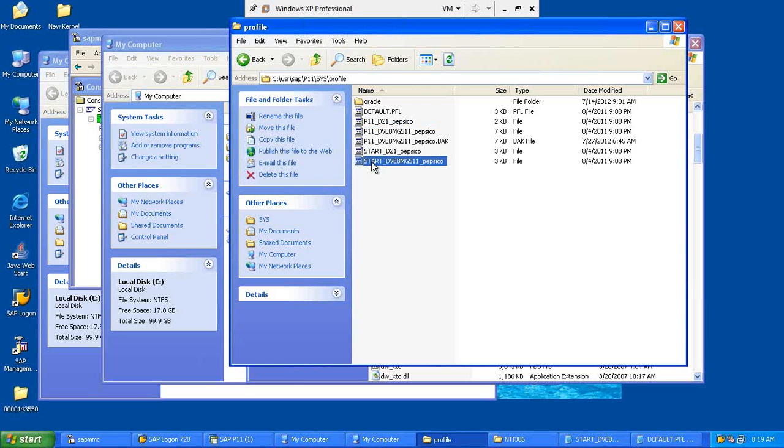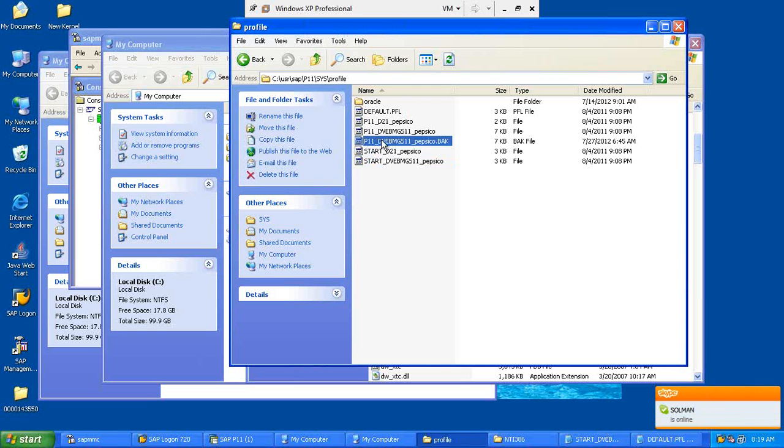Here you see the start, that is startup profile. You see the SID, that is the SID of your system. That is instance profile. So the difference you can find is by seeing this naming convention. If you are seeing start, that is startup profile. If you are seeing SID, that is your instance profile. Default profile obviously you can identify: DEFAULT.PFL. The order of starting is first it uses startup, then applies the default values, and next is instance profile.